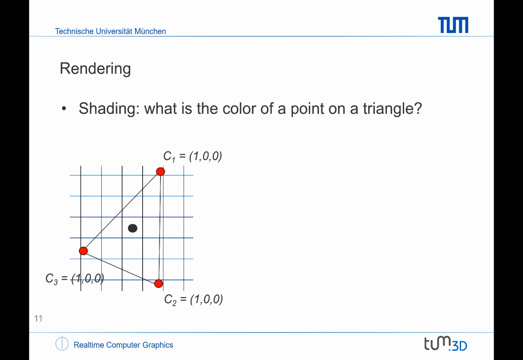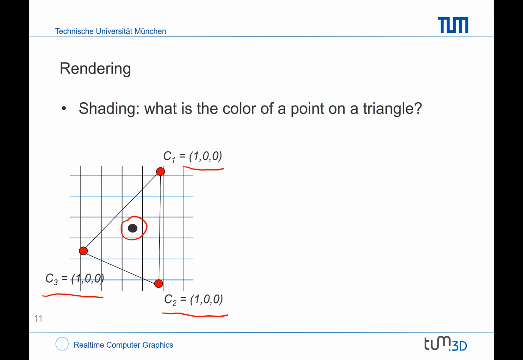And that brings us then to the core of the shading process. The shading process now tells us for a certain point on the triangle, in this case here, that black point, what is the color at that point here? And we assume in this example here on the left that the colors which are assigned to the vertices are 1, 0, 0, meaning we have red here. Then we have 1, 0, 0 here at the second vertex, meaning that we also have red here. And also at the third vertex, we have red. Now, let us assume here that the color components are from the interval between 0 and 1, meaning that we add full red, and we have no green, we have no blue, meaning that the color of these vertices is just plain red.